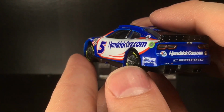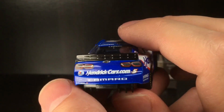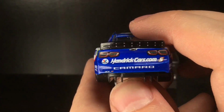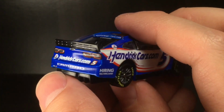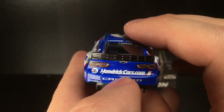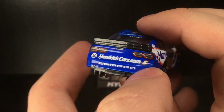Now, you could say, well, this is not a modern day paint scheme. It was an early 2000s paint scheme. Yes, but it's still alive and still very well. Sometimes you need a few paint schemes in the field to stay the same. That way they become iconic and it really resonates with the driver. You got Valvoline there, Hendrickcars.com. I do wish there was a little bit cleaner font outlining there. It kind of blurs a little bit. You got Camaro, you got ZL1, got the number 5.